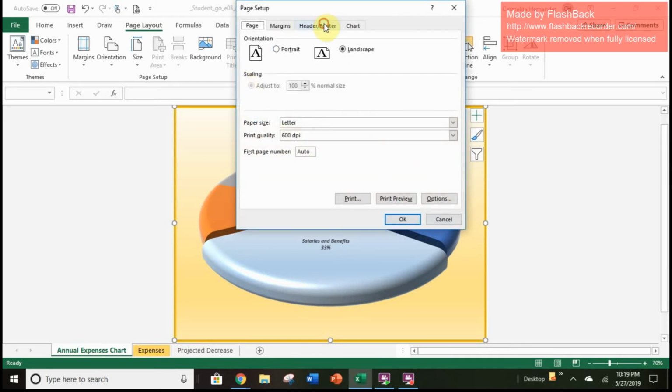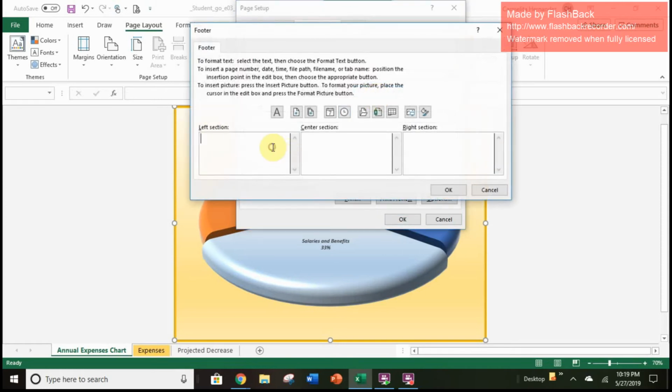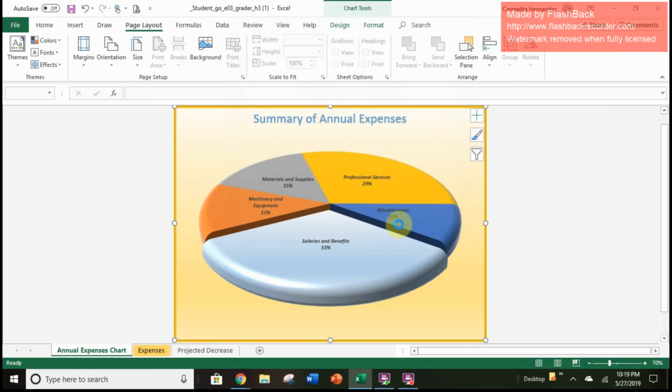Alright, so we're going to go to our headers and footers, custom footer, and right here is insert file name. And that's it. Hit OK. That is step 10. Cruising along. We're in step 11 now. Oh, we can hit OK. Get rid of this box.